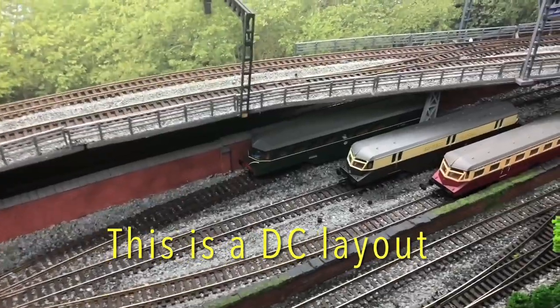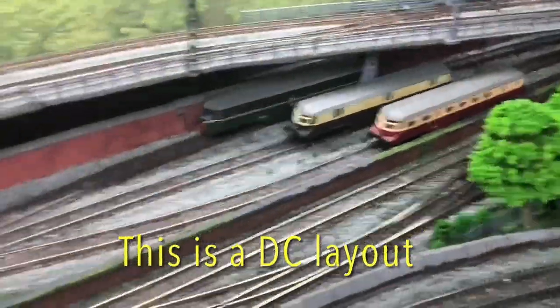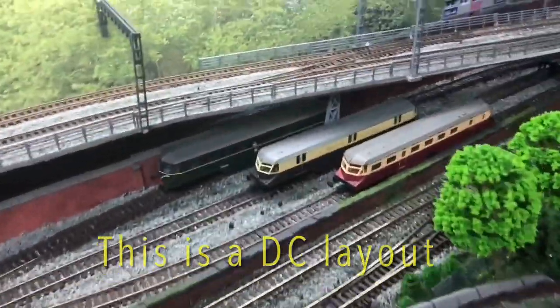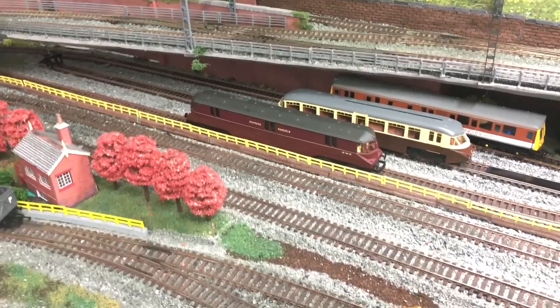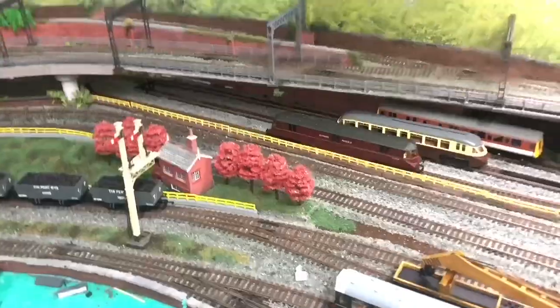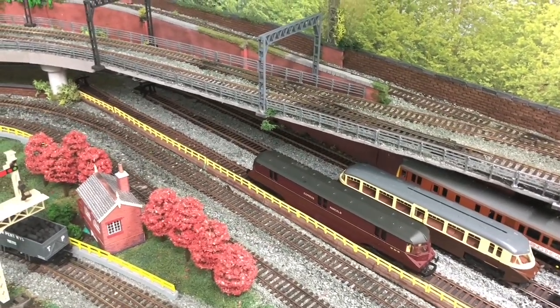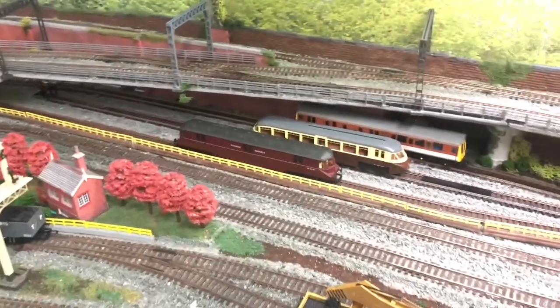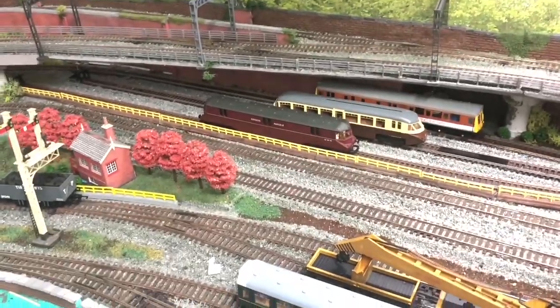I can send them up onto the top loop and have them running there and isolate the top loops and then have them running around the bottom. So let's get them all running. What I'll do is I'll get the maroon one out first, and that's the one I was working on at the beginning of this video. Move the points around and let's get things going.